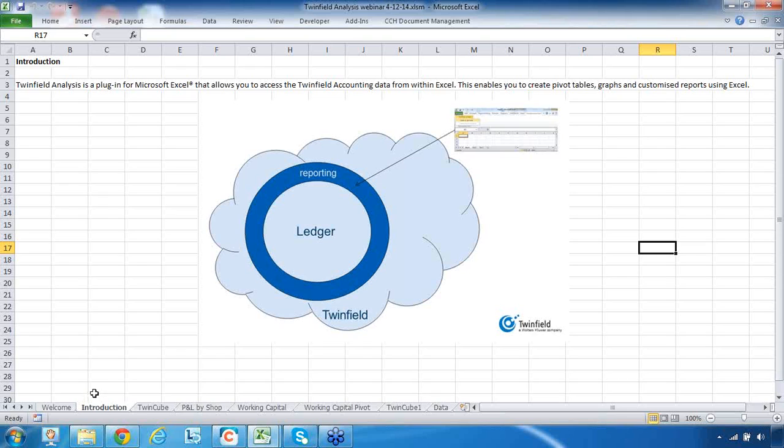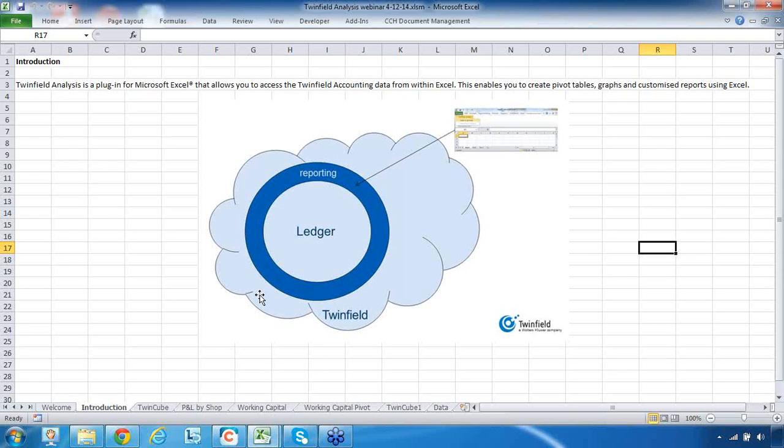So to start off with, let's explain what Twinfield Analysis is. As you're aware, you're using Twinfield, which is a cloud-based accounting system. So all your data is sitting in the cloud, hosted on a Twinfield server. You log on to an internet browser to access your data from a point of view of data entry and from reporting. But when it comes to detailed analysis of your data, you will need to use something like Twinfield Analysis. What that does is it allows you to download your data to Excel, and then from there you can interrogate it to create reports, use it for detailed analysis and maybe extraction of information to create journals to re-import back into Twinfield, for example.